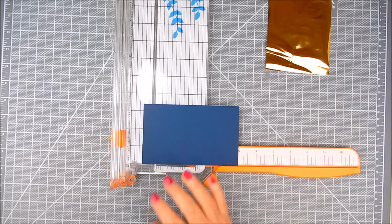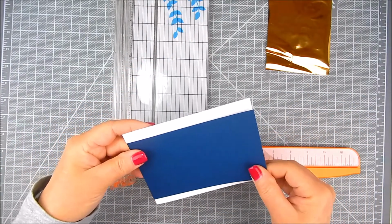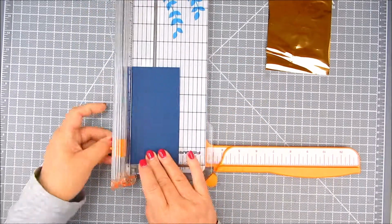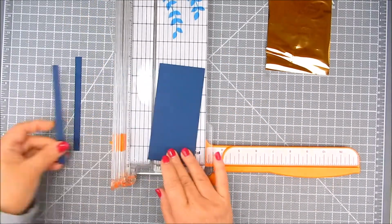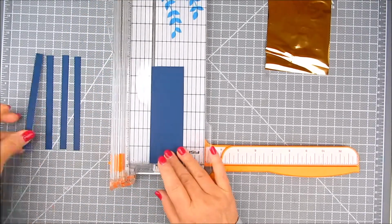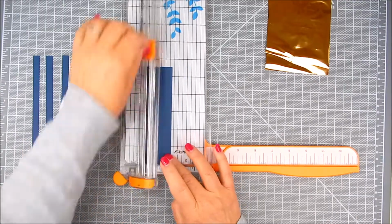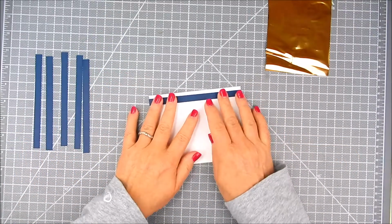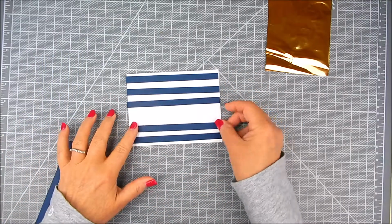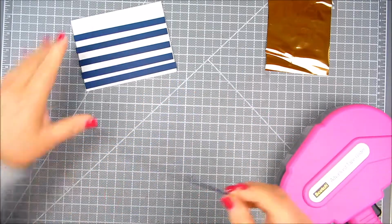For the background, I just measure how far I want the strips to be for the front of the card base. I know one end is 5.5 inches, and the other strips are just a little over 1/4 of an inch. I like to have enough room for my ATG tape gun to adhere those easily. So I had them at least wide enough to use my clear double-sided tape on them.